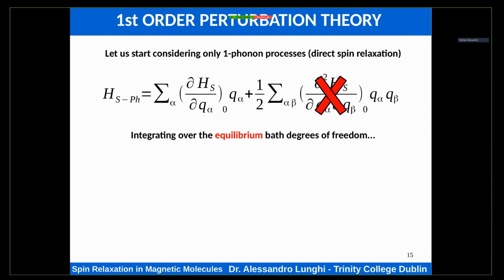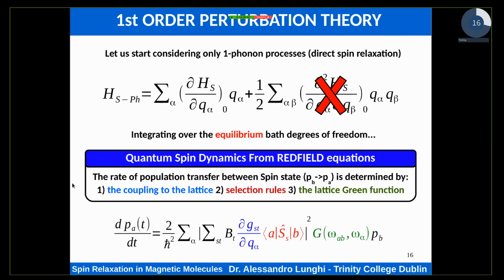So this means essentially that if the spin wants to release some energy, the bath is able to accept this amount of energy without increasing its own temperature. So essentially we are saying that the dissipation dynamics of the bath is extremely fast with respect to the one of the spin, which is usually the case for these systems. Under these approximations, what we get is the Redfield equations.